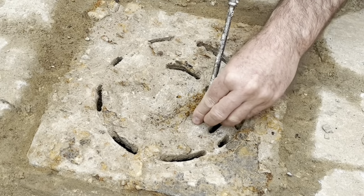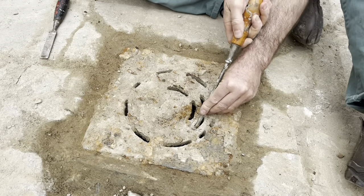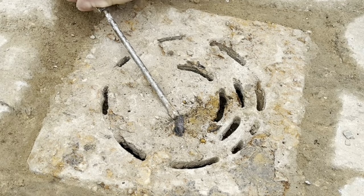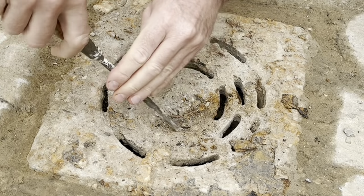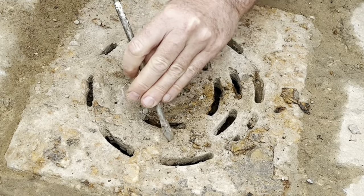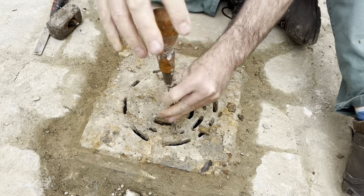Rusty bits of nails, probably. What do you think? Horse's hooves, I would imagine. Nails from the hooves. Yeah, there's a nail there. Yeah, it's got to be cast iron. If it was pottery, I think I would have smashed it by now.